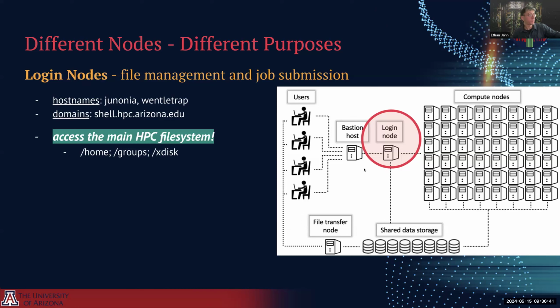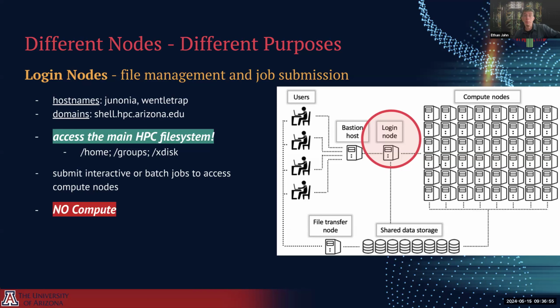In addition to accessing the main HPC file system, you can submit interactive or batch jobs to access the compute nodes. And again, more details on that coming. Important, again, I've mentioned it a handful of times, I'll mention it again. No compute on the login nodes. Don't try to run Python. Don't try to run anything on the login node other than a text editor, moving files around, basic bash commands.